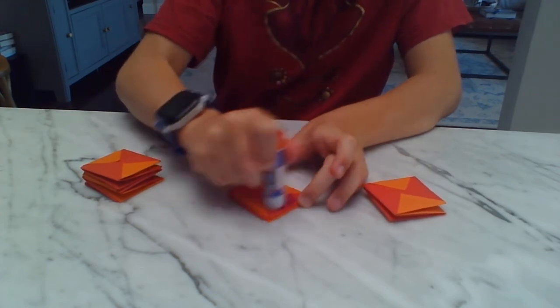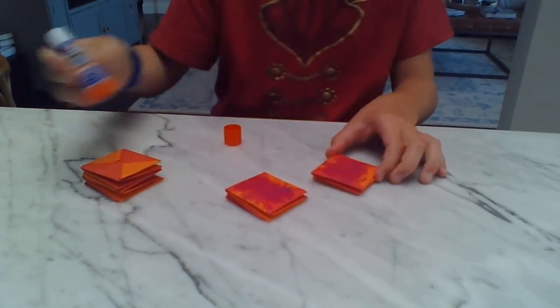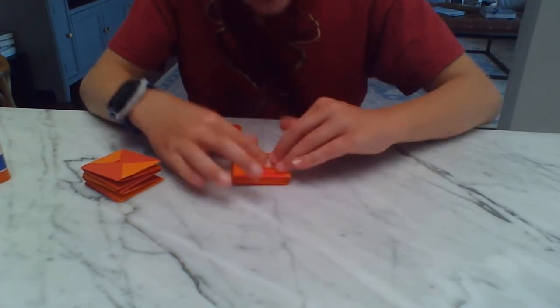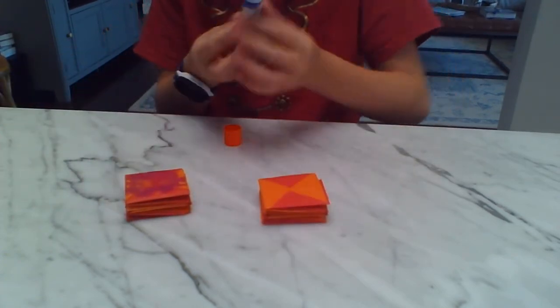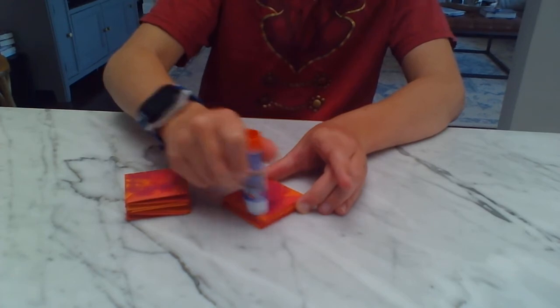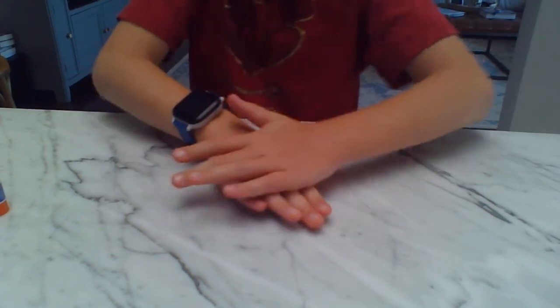Put glue on the top of the first box and put glue on the bottom of the other box and try and get them as square as you can. Smush it and squish them. Then guess what you're going to do again? Put glue on the top of the two boxes that have already been glued together and then put glue on the bottom of the other two boxes. Then you got it right. Sandwich it together. Put the glue cap on. Now ready? Squish it kind of. And ready? Here we go.